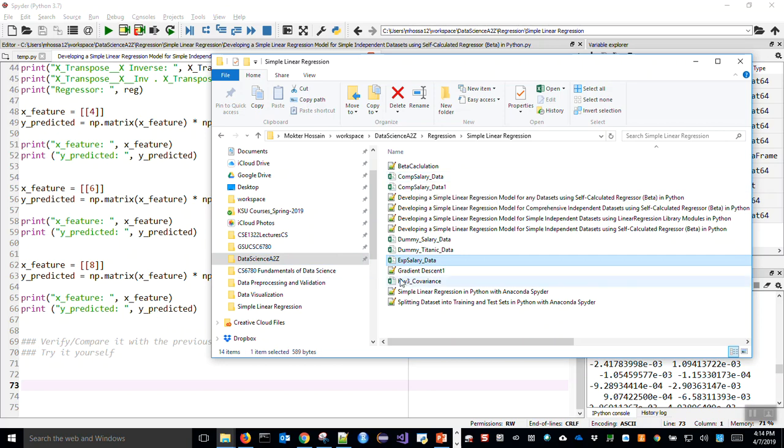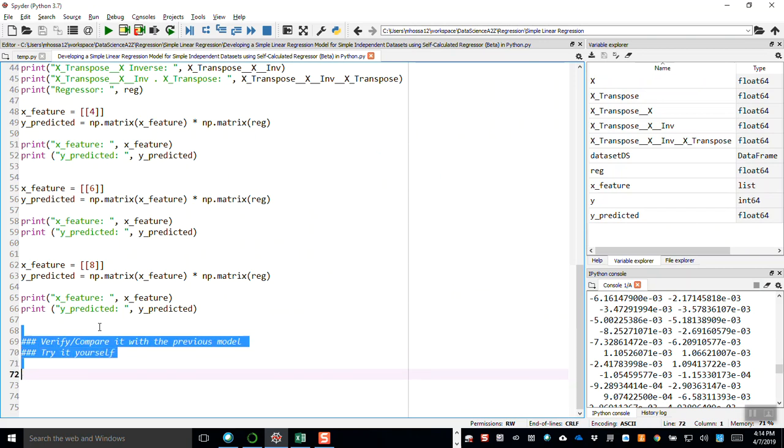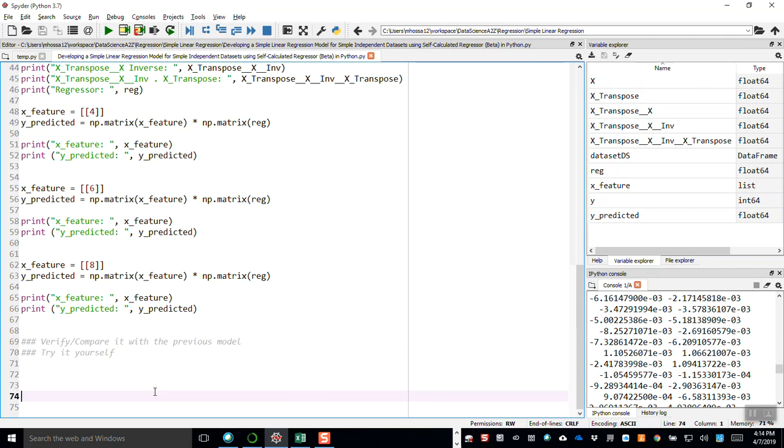We discussed in our previous programs how to develop our regressor with the previous model, and I also discussed it in this model. Now you try and practice yourself, and verify and compare the results you got from both models.